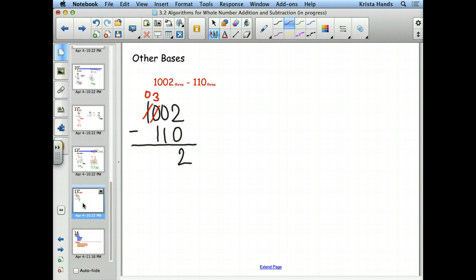So this 0 actually becomes 3. And that would be great if I had already been able to subtract the column prior to that, but I wasn't able to do that. Now that I have 3 in that 3rd column, I'm able to borrow from it. Right? So the 3 will actually become a 2. And when I borrow, I borrowed 3, because I'm in base 3. So this 0 becomes a 3. So you've got this multiple borrowing.